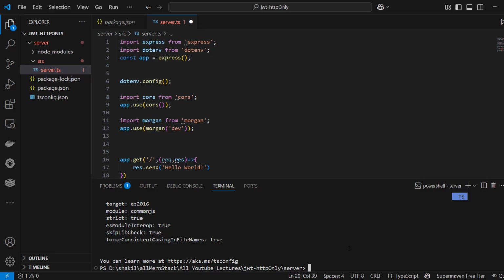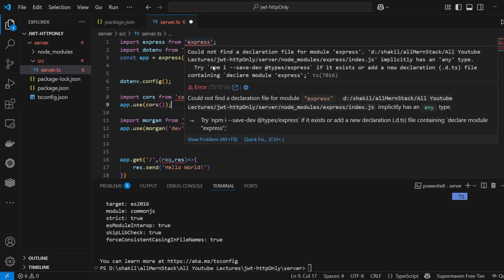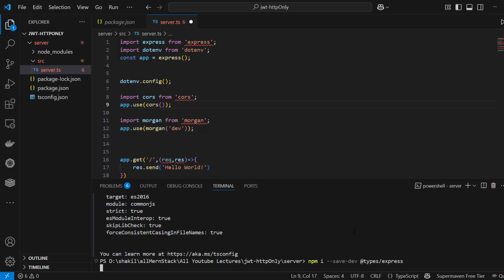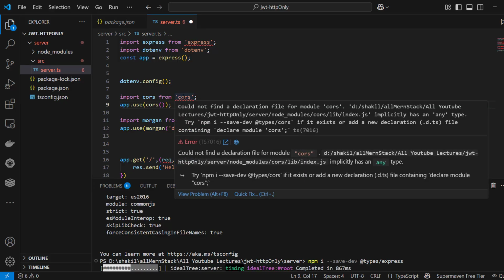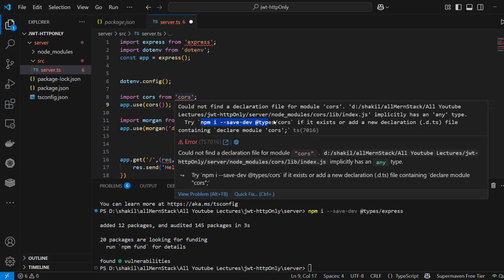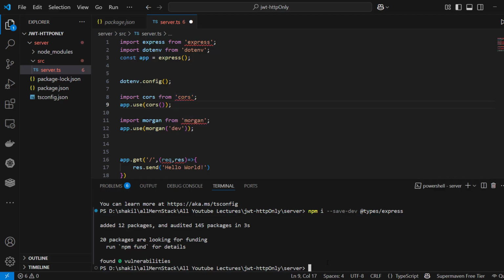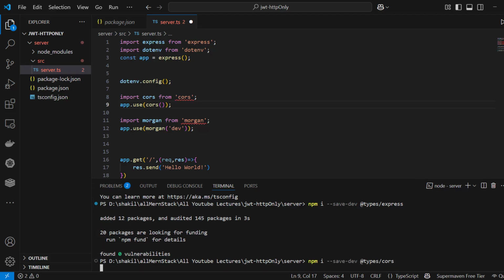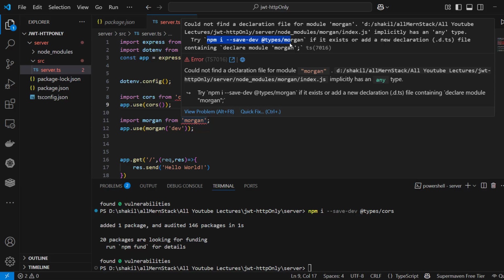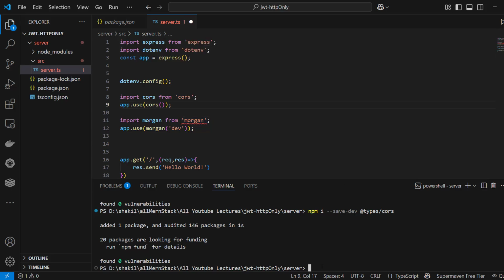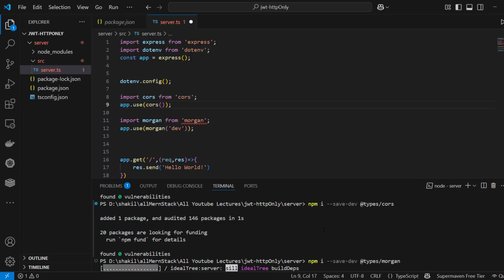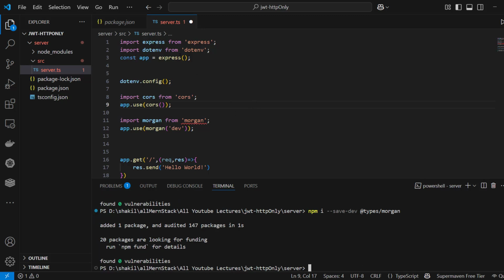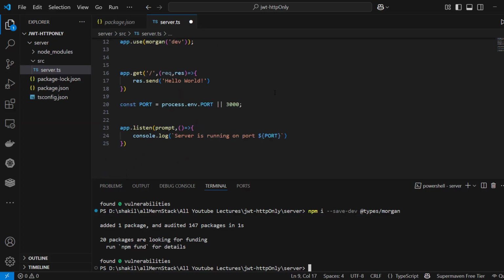So we will get the tsconfig file. Okay, so that's why the problem is solved, but now we need npm install dev express. We need the type definitions for express, we need cors, not only cors, we need types for cors. As it is a TypeScript project, we need types for cors. We need Morgan. Don't worry if you don't understand what Morgan or cors is. When I come to it, I'll discuss everything. So Morgan, cors. Okay, there is no problem right now.